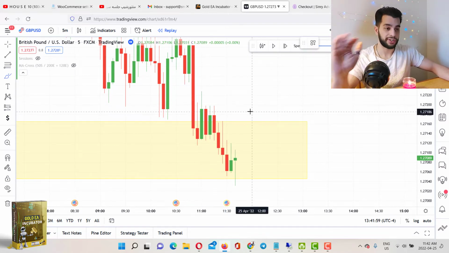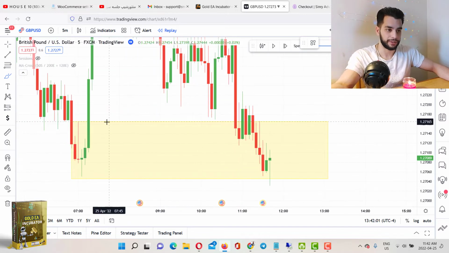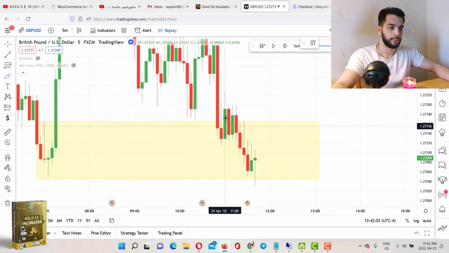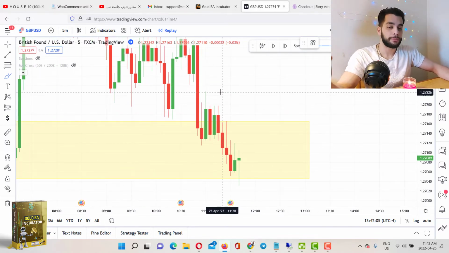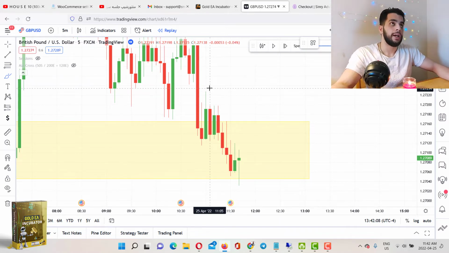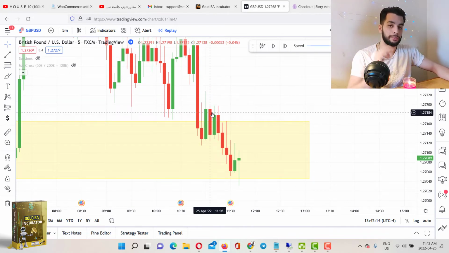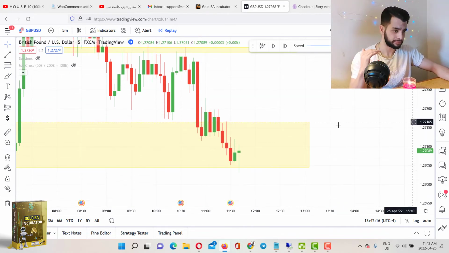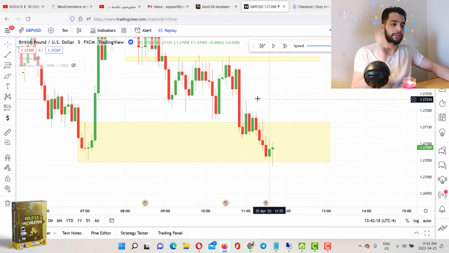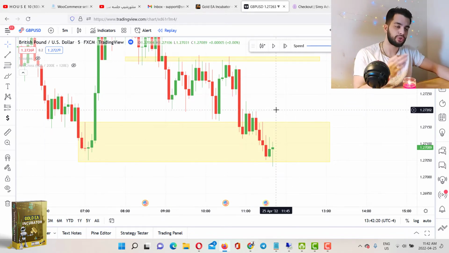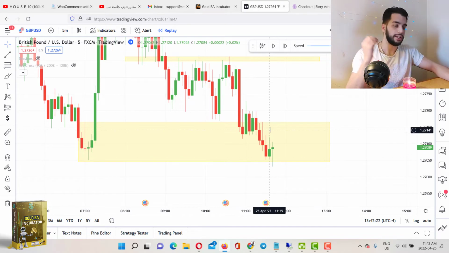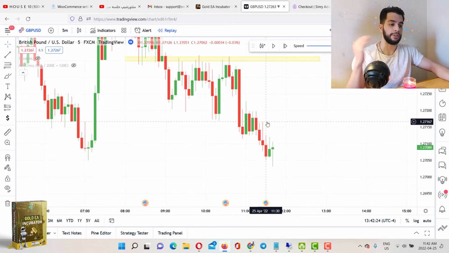I want to show you this example. This is a good one as well, because this one didn't tap. It was my bad. And we have a bullish engulfing candle. Then in this case, you've got to trade, or I would say open your buy position, above the previous candle, and it never tapped. It never broke the previous candle, never broke above it. So that's why we're safe. Even if we put our buy stop here, it never gets triggered, and then the price kept coming down, and it made the zone invalid.